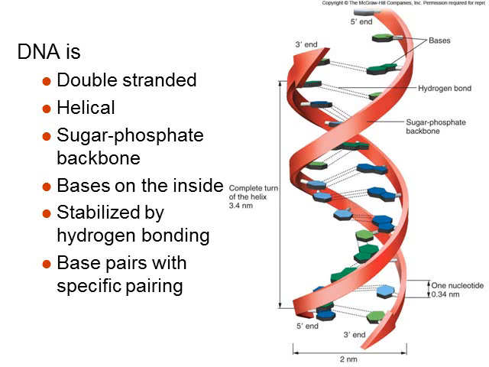And if you remember in chapter 2, hydrogen bonds are really weak bonds that form between molecules, but if you have a lot of them, they're very, very strong. So DNA has a lot of hydrogen bonds, which keeps the DNA together. But those hydrogen bonds can break pretty easily, so we can still separate our two single strands from each other. And that'll be important when we get into replication and then chapter 12 as well.